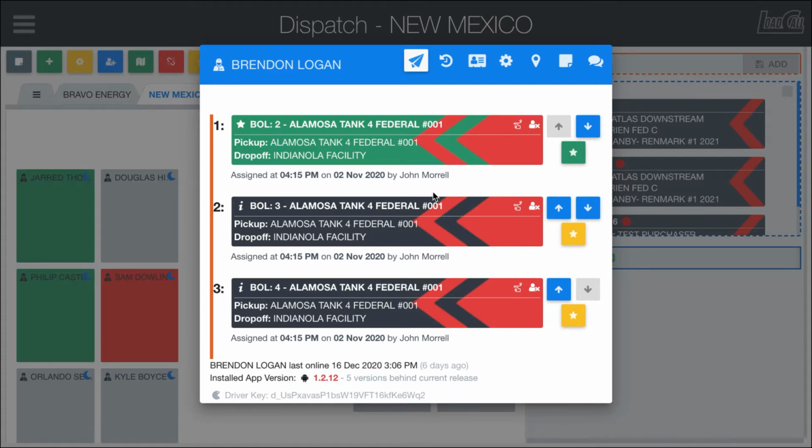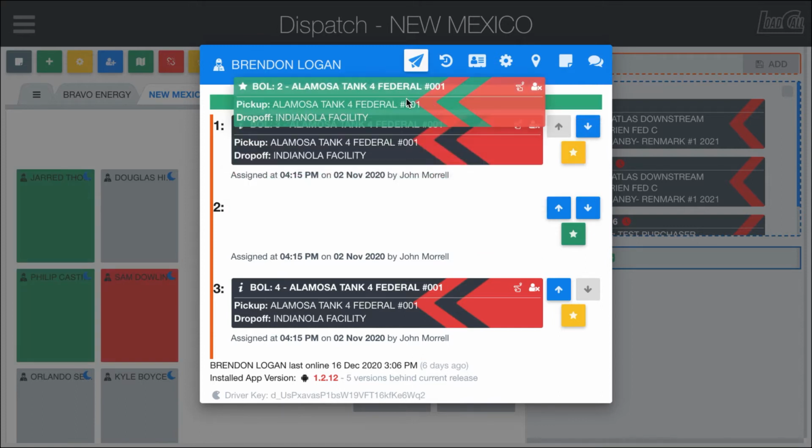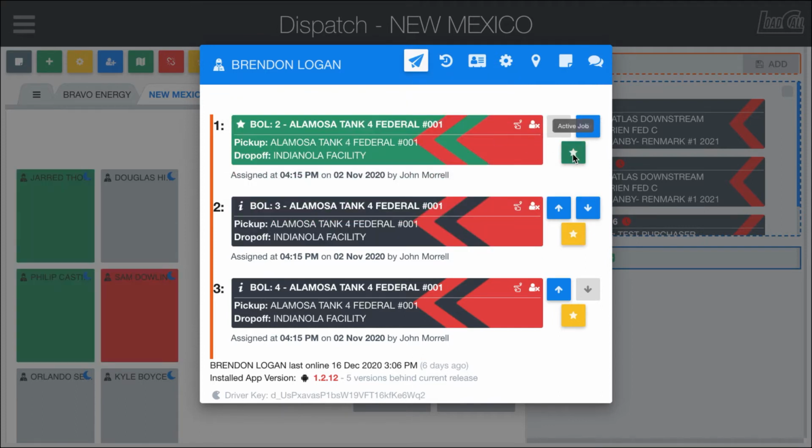And in here, if you wanted to move a load above their active load, they'll still probably be working on this one, and then they'll work on this one. If you want to change them, there is this star icon to set as active load, but you only want to use this if you've already communicated with the driver and want them to switch, because it'll probably interrupt their workflow. So you'll want to go ahead and use this button very sparingly, only when in communication with the driver, since it'll actually take them from the screen where they're filling out measurements or getting directions for the green load that they're working on, and do it with a different load here.